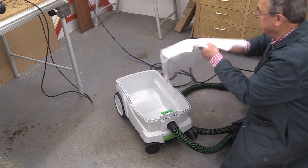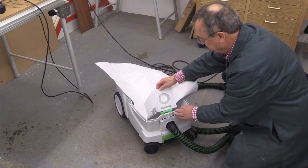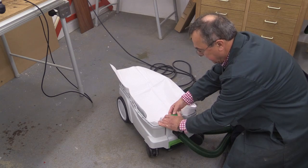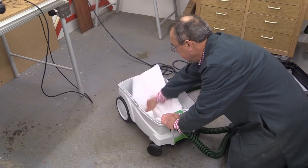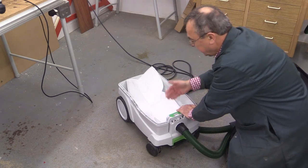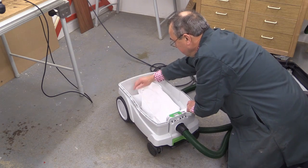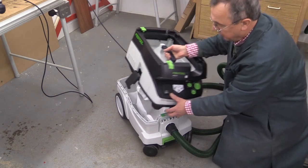Take the new bag. Make sure it's fully opened out. This bottom end goes in first, over there. Lift the tab. And that's now in position. Tuck this in so it's tidy. And again, the inside of this is perfectly clean — absolutely spot on. And you notice I'm not using a mask. Just make sure that it doesn't get accidentally trapped. And when I put the lid on, here goes the motor and filter unit.